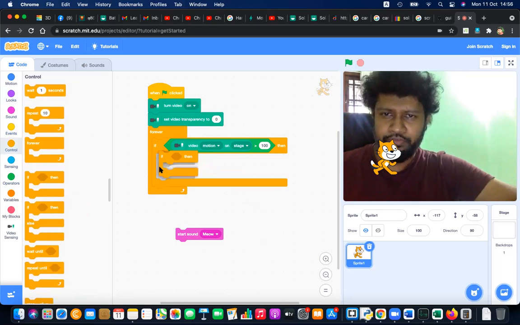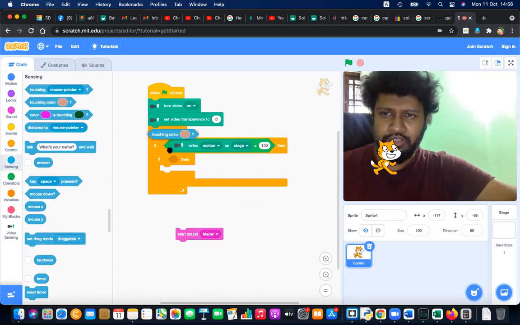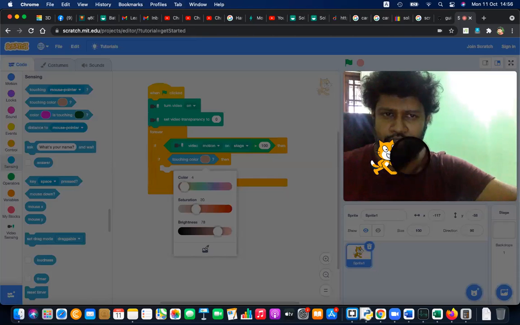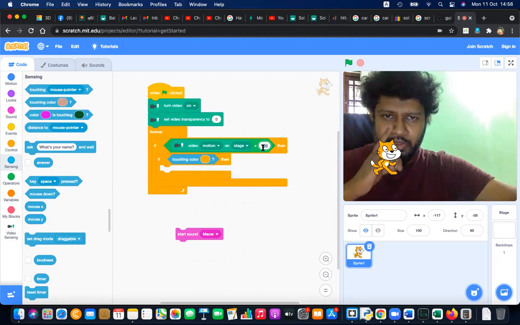If from sensing, touching the color. So let's touch the color yellow. If touching the color yellow, and video motion is 30, and touching the color yellow, then let's play meow.